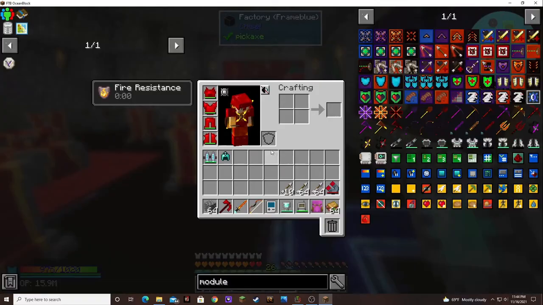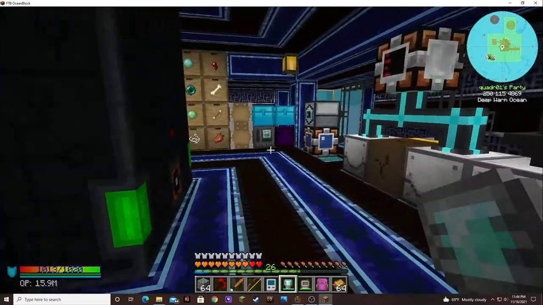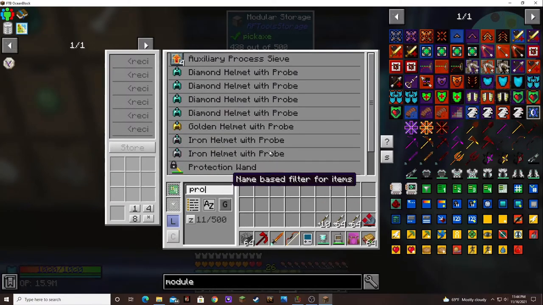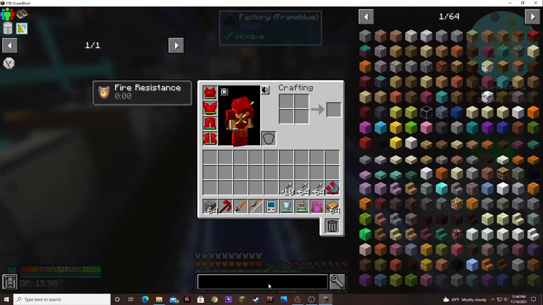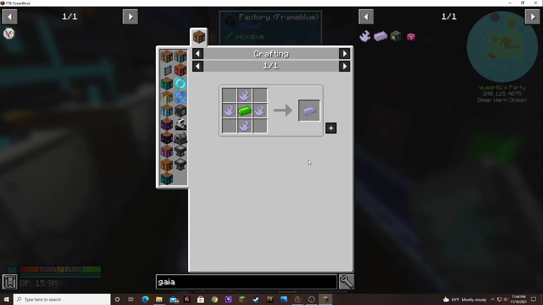Okay, a Gaia ingot. Let's do this. Get these guys out. I bet you I have a bunch of those probes. Look at that. 4 diamond helmets, a gold, 2 iron helmets. That's a lot of stuff. Okay, so now we have to look at a Gaia. I probably shouldn't do this, considering I just barely completed the last one. So it's a Terra Steel and 4 Gaia Spirits. Wow, that's a lot.